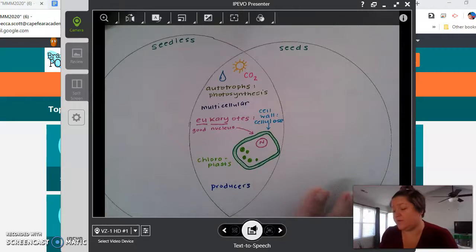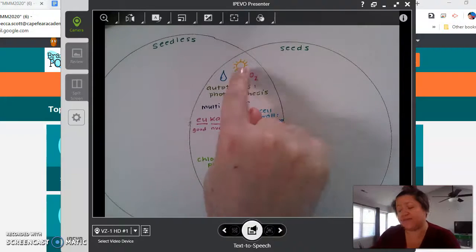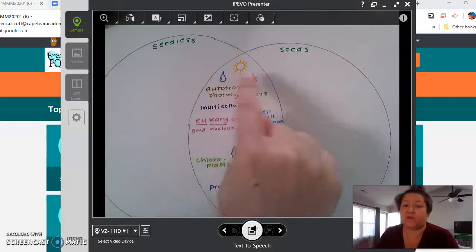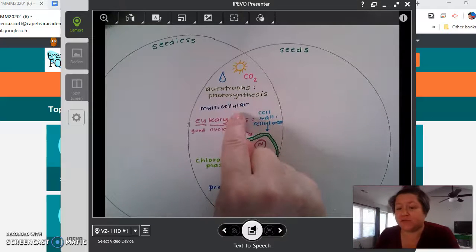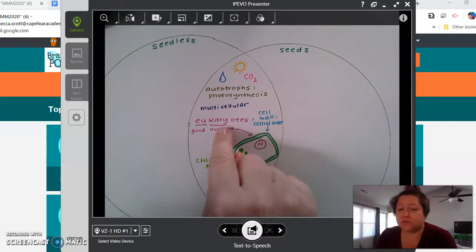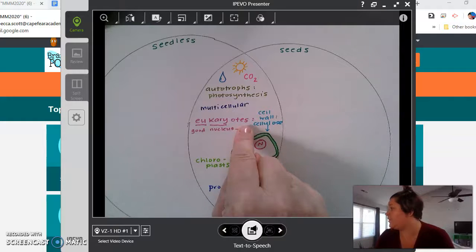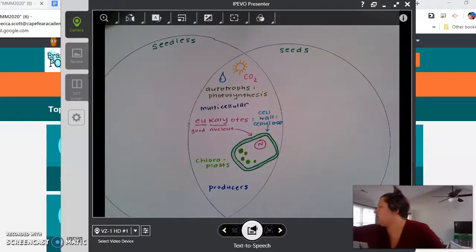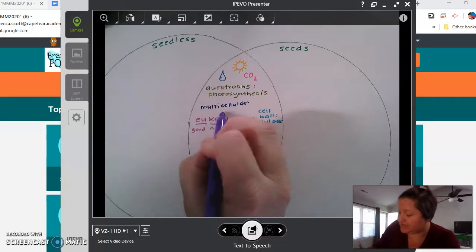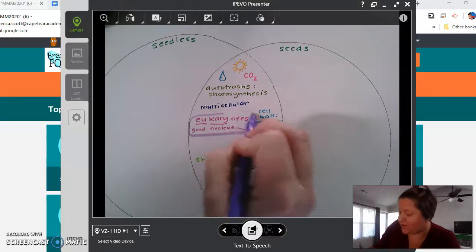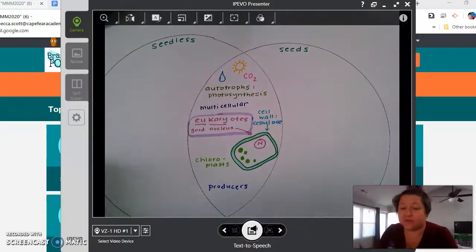So in order to be a plant, the first thing we need to know is that they have basic needs just like us. They need sun, water, carbon dioxide. They are autotrophs who can photosynthesize. All plants are by definition multicellular. They are eukaryotes. This is a new word. So if you have a stack of index cards at home, or you are keeping a list of words you might want to know or that are new, eukaryotes is a new one for you.